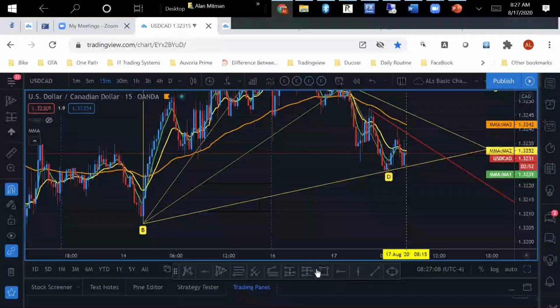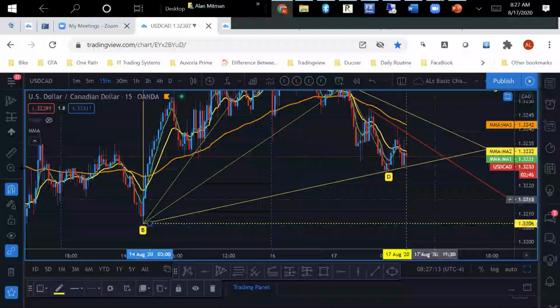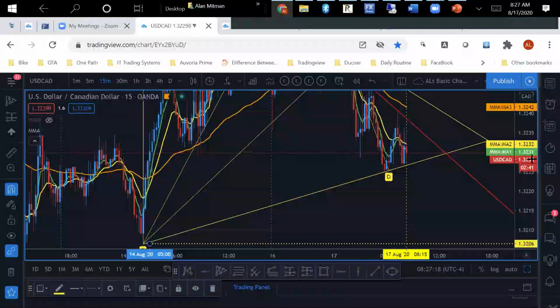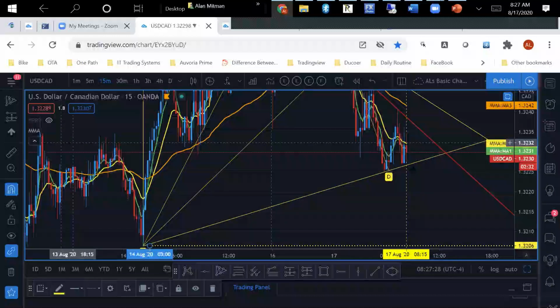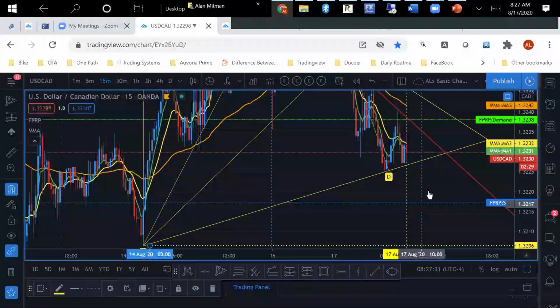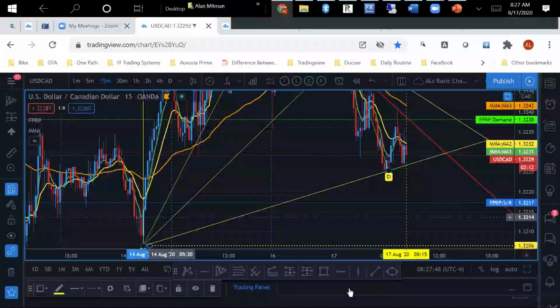So I'm going to put a little line across here for a potential target. And let's see how much room we have. So if we measure it from up here, this is at 32.26. We have about 20 pips to the downside and the Fibonacci marks. This would be a potential target from 27 to 17. There's 10 pips there, so we have 10 pips. So if it breaks to the downside, this would be our first target area right in here. And I would put that pretty much right in this area.